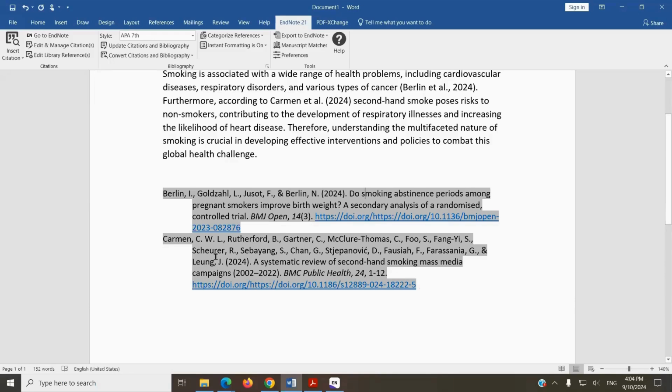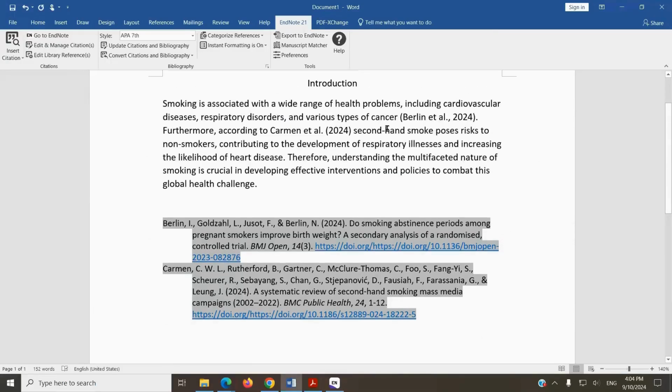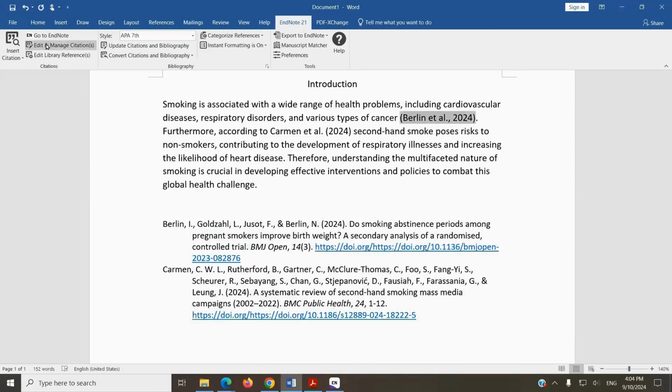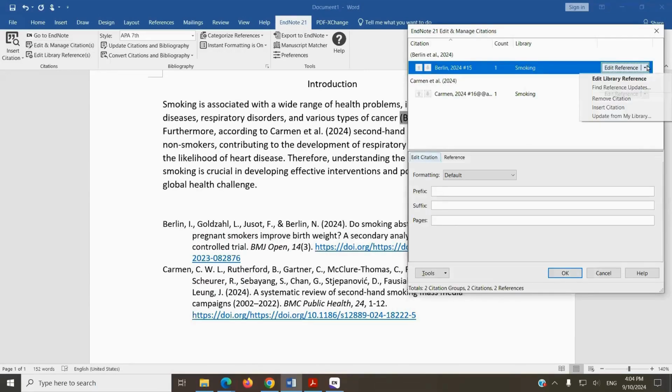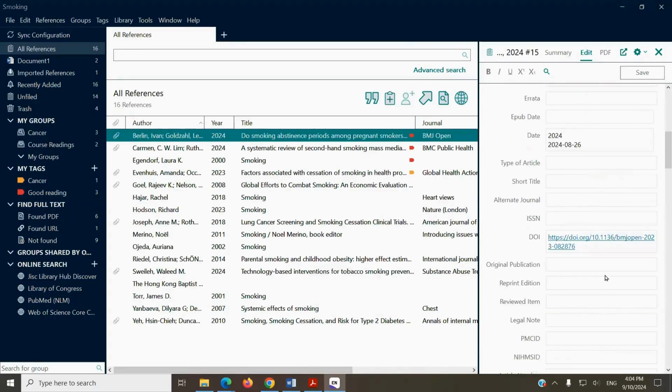You can go to your EndNote library again. Yes, here you can, for example, this one. Yes, it's this one, right? And as I mentioned before, you have to review and edit your record before you insert it into your document, right?